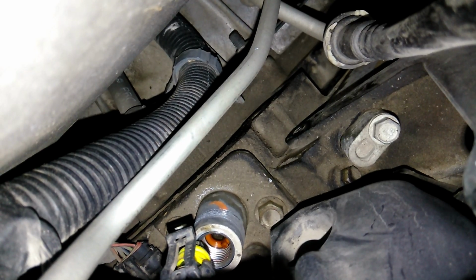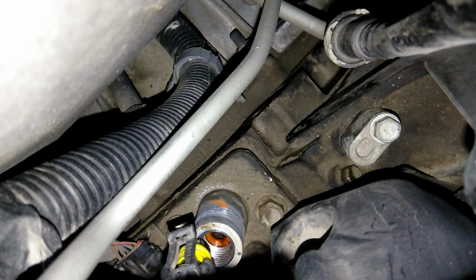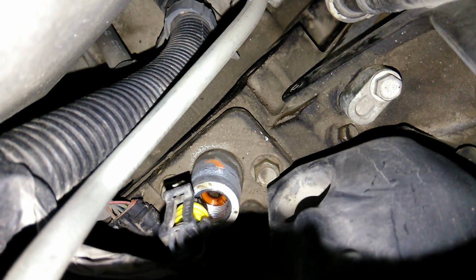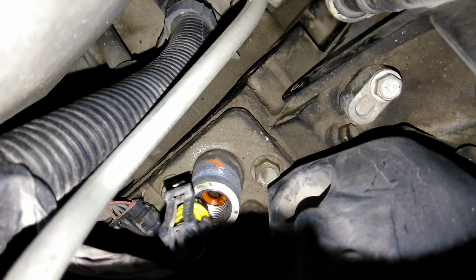Those get clogged up a lot, and those will cause a low oil pressure fault inside the dash. It could throw a code. So this is a good time to either replace or take off. So I'm just going to take it off and not worry about that. That's just to keep the oil pressure sensor from getting clogged.